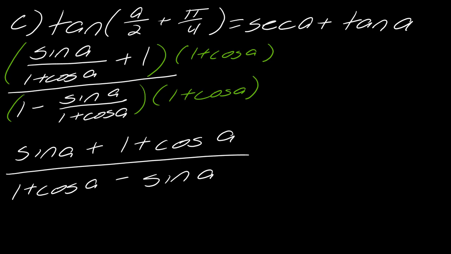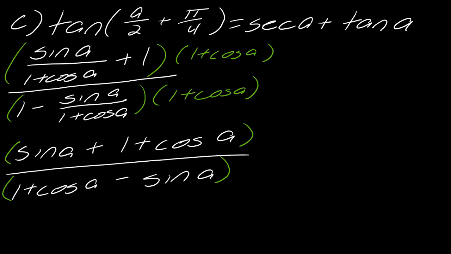Okay, and so now it feels like we're maybe stuck here. I don't see anything meaningful. I'm not quite sure how this could possibly get to secant A plus tangent A. And so now what I'm going to show you is a straight up ninja level trick. Sometimes in math, there are tricks that come out of nowhere that you would have never thought of, and it's like, oh, I didn't know that was possible. So I'm going to show you something that I know is a good trick to use sometimes.